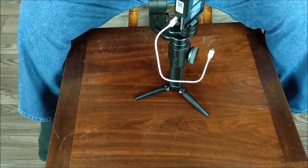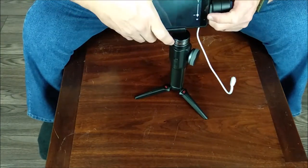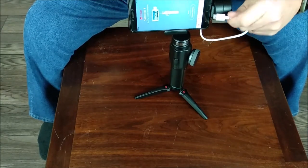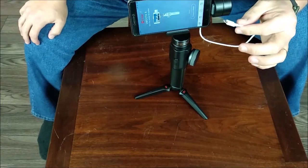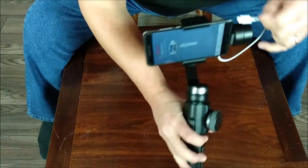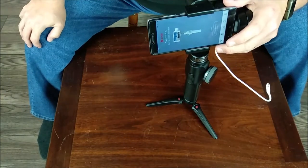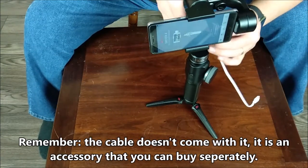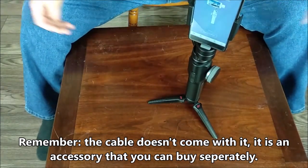The thing is, most phones, and let me unclick this again, most phones have got the charge port right here, and so I can't access it because I can't plug in to the phone right there. So it's not useful for absolutely everything, but if you've got a phone where maybe the port is on the edge, you can plug it in. Like if it's right up here, you can plug it in there. Or if it's on the side, you can plug it in there. Or you can just use it if you need to stand by, maybe you're having lunch and you want to recharge your phone while you're waiting or whatever. It's just a neat little option that comes with it. That's kind of cool. Put that aside.